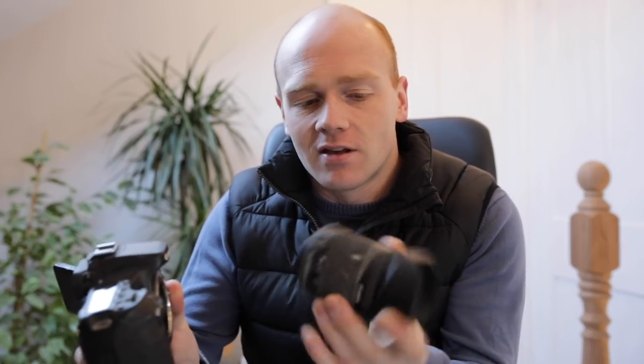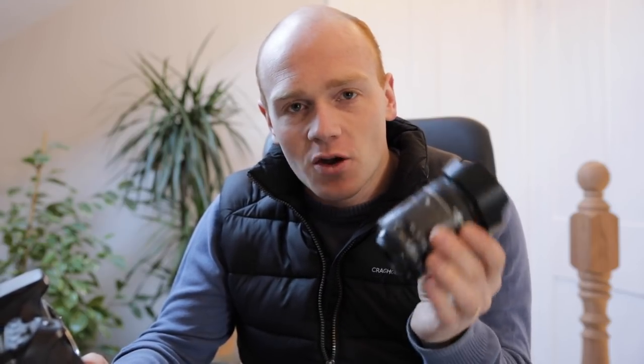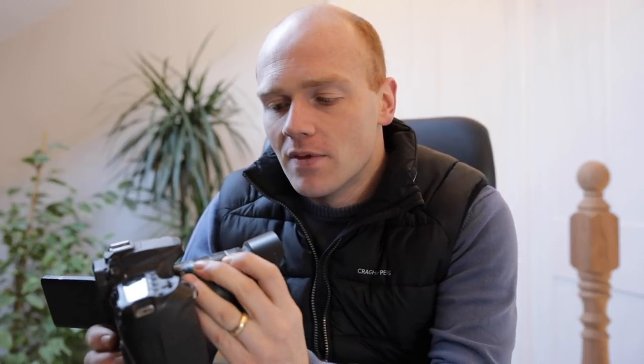Now, the kit lens — although it's got a little hood on it, while for photography it's a bit soft and not a particularly fast lens as far as the aperture, and it's plastic with nothing quality about it — it's an STM lens which means it's pretty much dead silent when it comes to focusing. Nearly all the other lenses I own, which are L lenses or professional grade, while they produce amazing stills, they're just a little bit too noisy at focusing, or the image stabiliser gets picked up by the shotgun mic. If I'm using a lapel or tie clip mic on my jacket then I can probably get away with it, but these budget STM lenses are pretty good for video work.